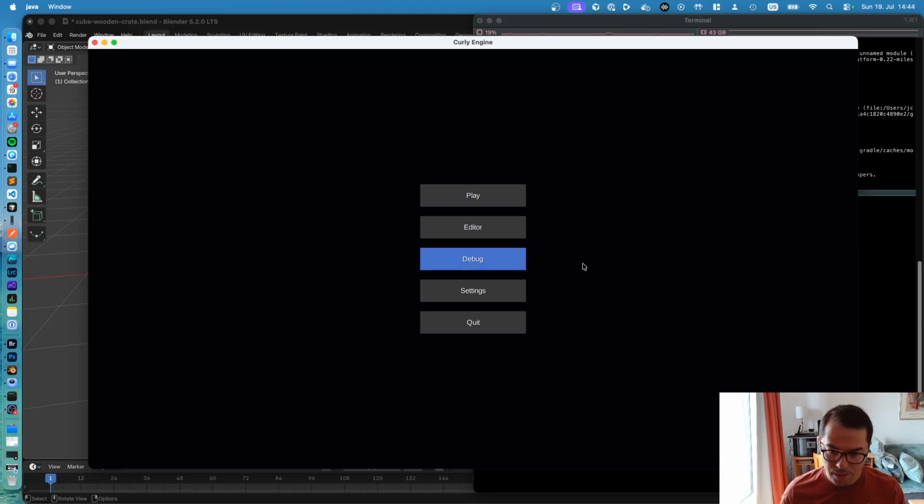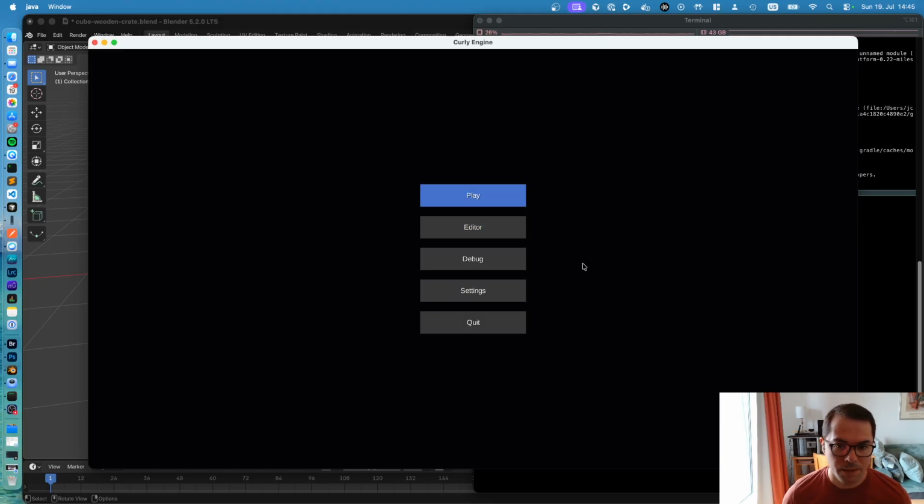Then there is also a debug option which opens a debug panel we will show in a minute, and this is more to change global settings on the engine that is running the game, and still very experimental as I said, but it is there for me to tweak a few things, to learn what works and what doesn't, etc. And then of course leaving the game, quitting the program.